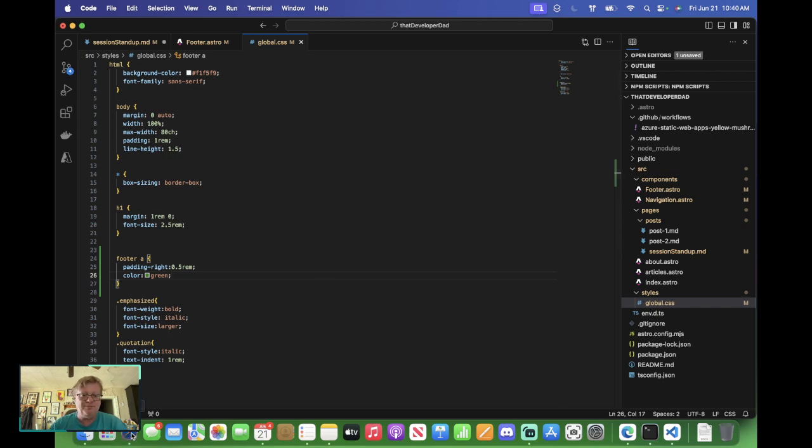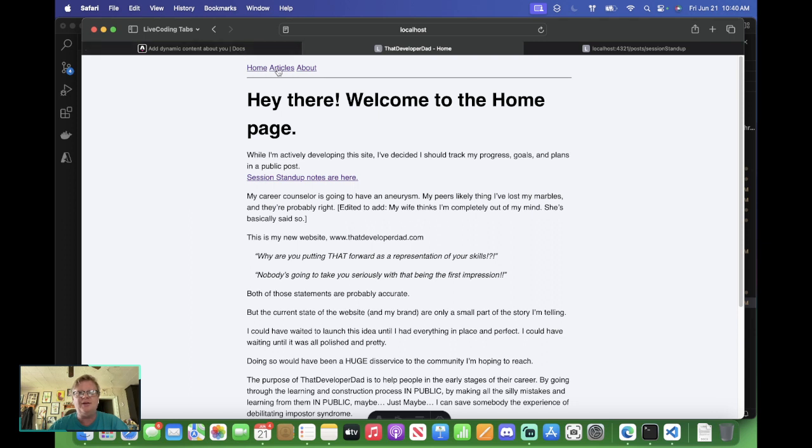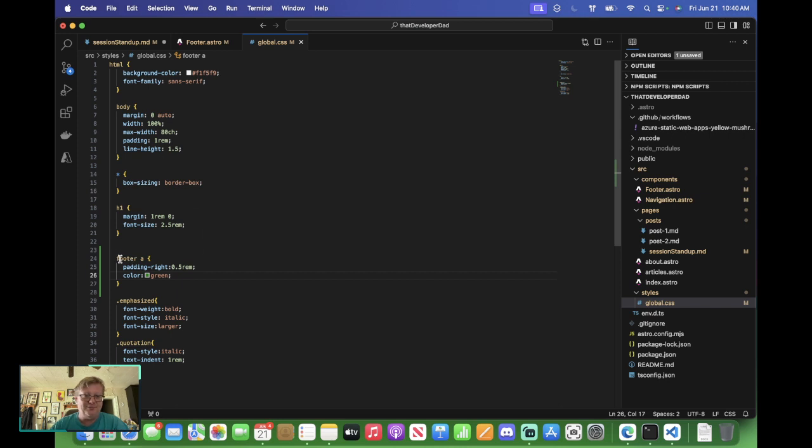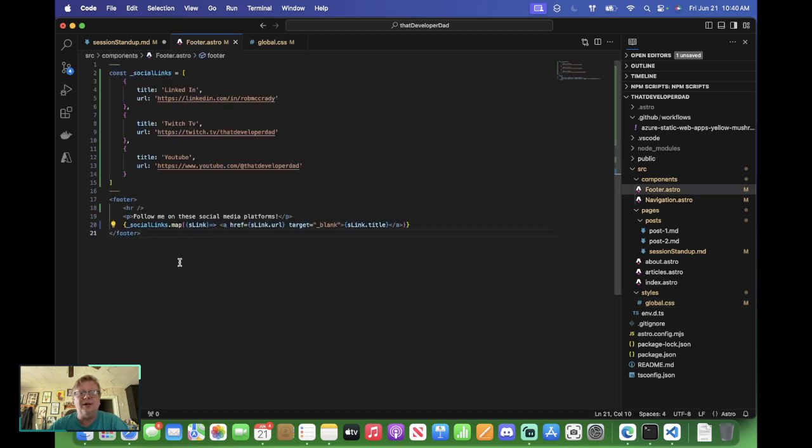And if our thinking is correct, all of these other links remain default colored. And now we've proven to ourselves that by doing this footer anchor, we're only affecting the A tags that are children of our footer element. That could come in handy later on.